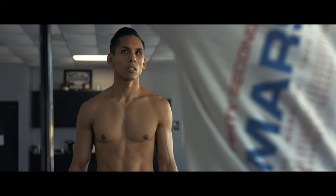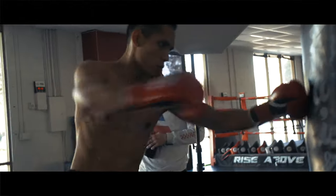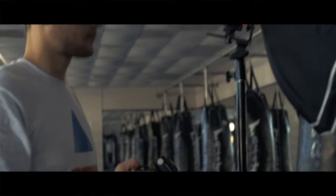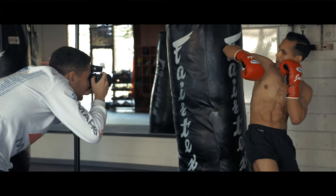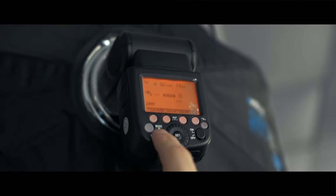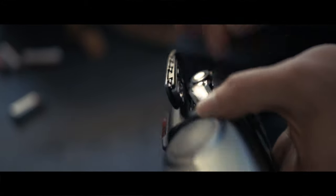Some challenges were definitely the lighting. Often in gyms — especially martial arts gyms — the lights are not super strong. I brought one Westcott softbox and a Godox speedlight. I really liked the look of having one large fill light that creates a dramatic shadow on the other side of the subject. My Godox actually died mid-shoot, which was interesting because I had just changed the batteries before the shoot. I replaced them again and it was good to go — you never know when a technical hiccup might occur.